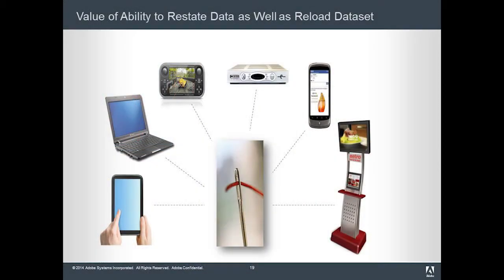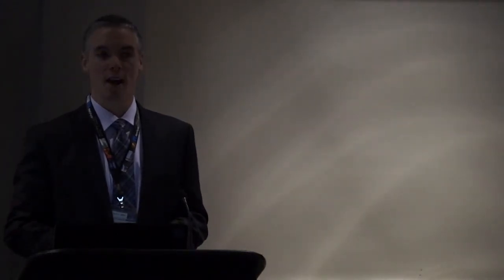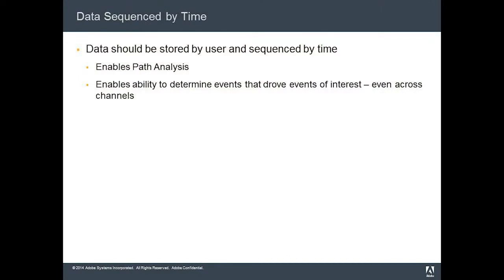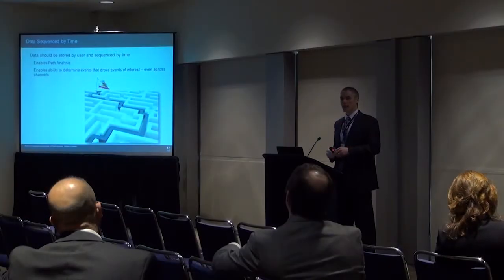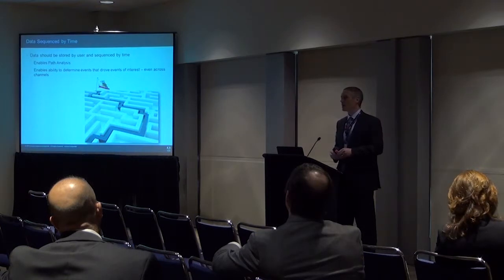What's the value of being able to restate the data and reload the data? It enables you to stitch a citizen, an individual, together across the multiple devices, potentially cookie deletions that they have, into a single view of an individual. Another key capability, sequencing data by time, enabling you to see the sequence of events that have occurred for an individual across all channels. This enables pathing. It enables you to see the specific path that an individual is taking to whatever end goal it may be that they have. This allows you to start seeing where a particular process or program may have an error or a problem, and we can now start testing changes and seeing how that impacts the path that a person takes, regardless of whatever the process is that they may be going down.